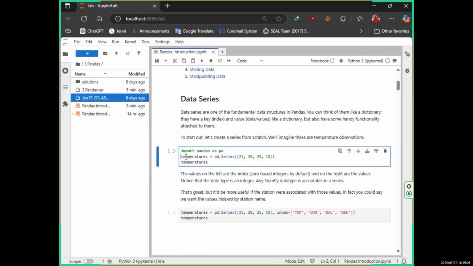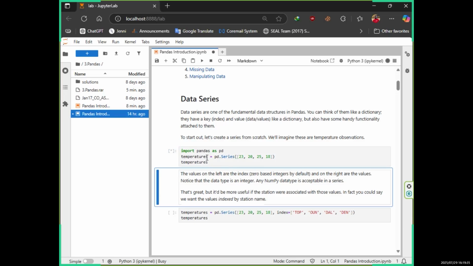Now from here, I am going to create some temperature observations. Till now we are not reading data. Right now I am going to create a sample data set. When we are creating a sample series, what we need to do? pd dot Series is an inbuilt function over there, and then you have to type your list. If you see the docstring of this function, till now I have not loaded this one. So let me run this command. It will create a pandas data series.